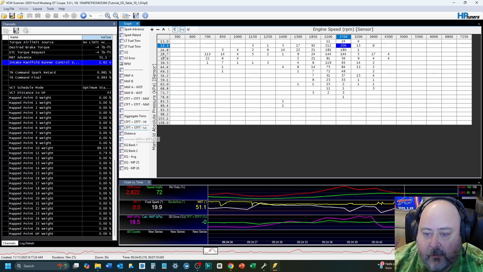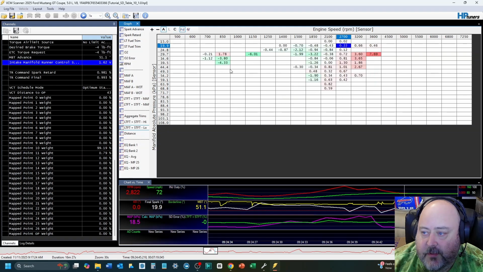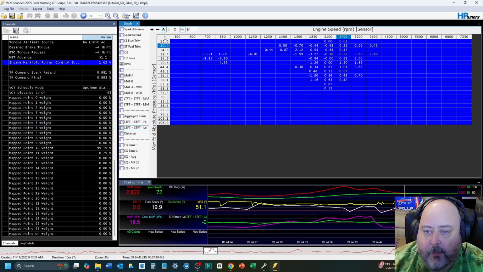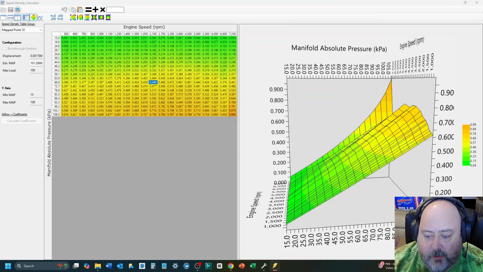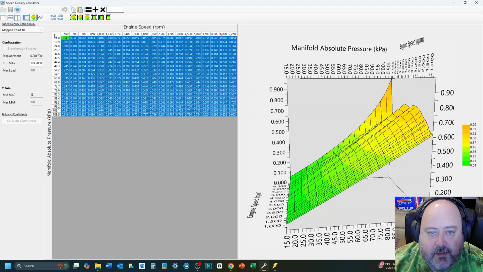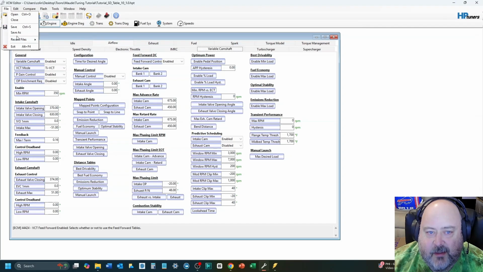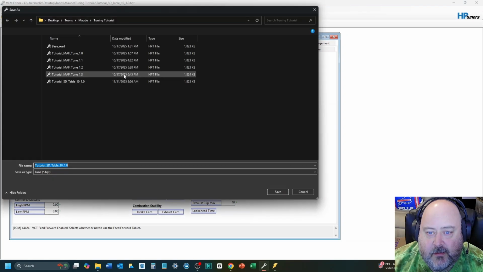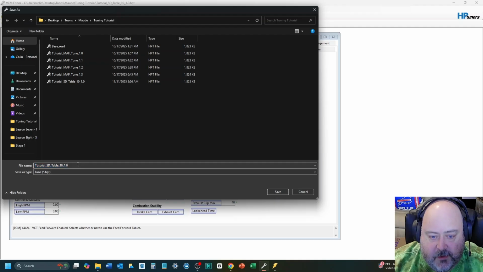Let's go to low here. Let's take the averages again. I like what I'm seeing. It's pretty good data. I'm going to grab this data and I'm going to copy. I think we're just going to copy it. And then if that is my low data, here I am in map point 10. I'm going to select my table. And first of all, before I do anything, we're going to start tuning. So we're going to save this as iteration 1.1.